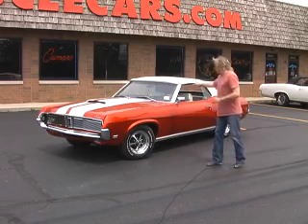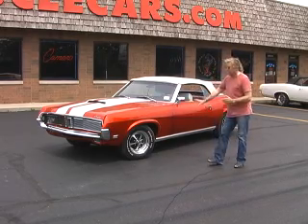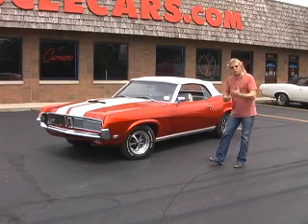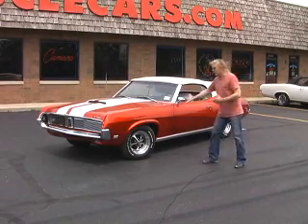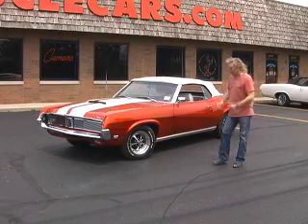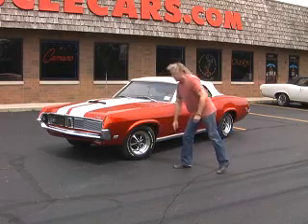When Jeremy goes around, he's going to show you the interior. It's all custom built to match with this car — factory pleated interior, factory seat covers, only they've highlighted it with orange accents to make this an absolutely stunning car. The wheels are just beautiful, brand new, with center knockoffs.